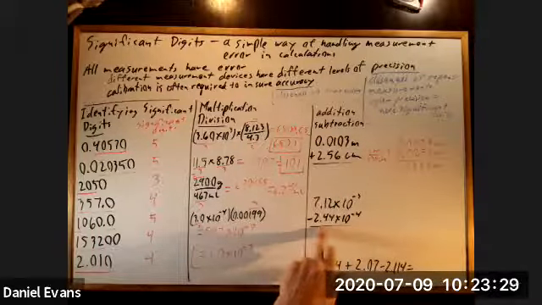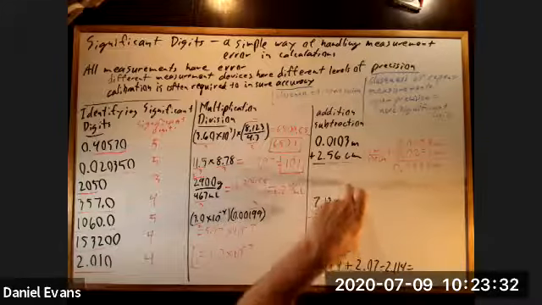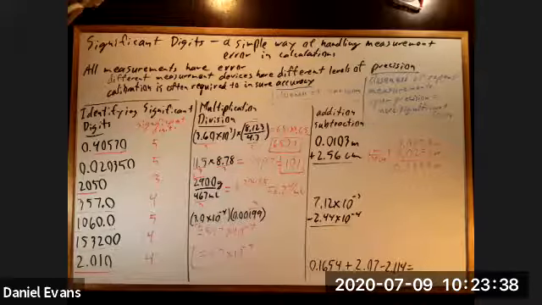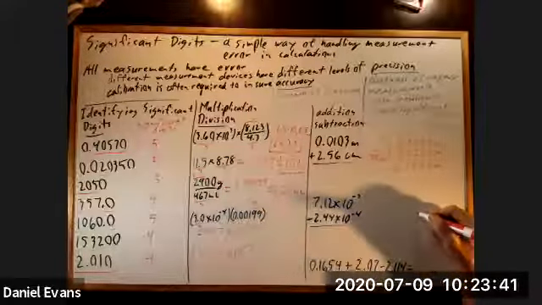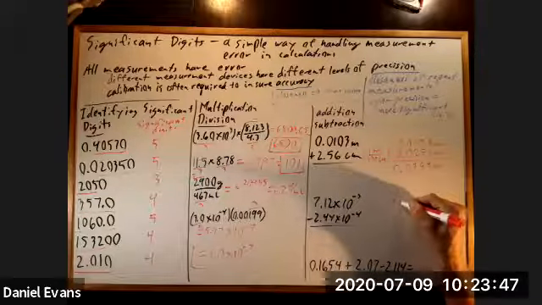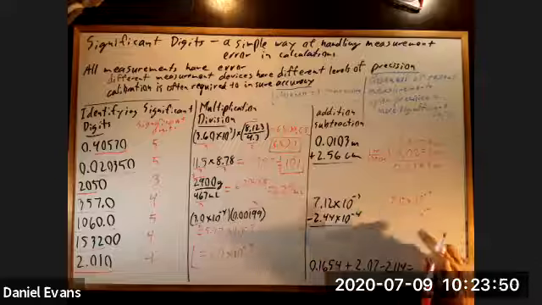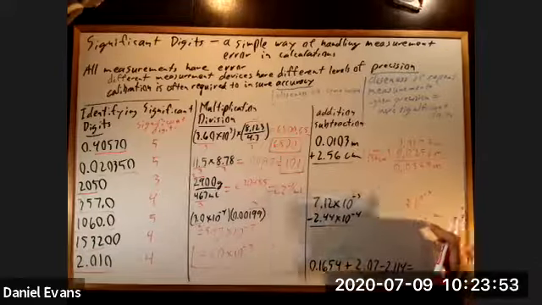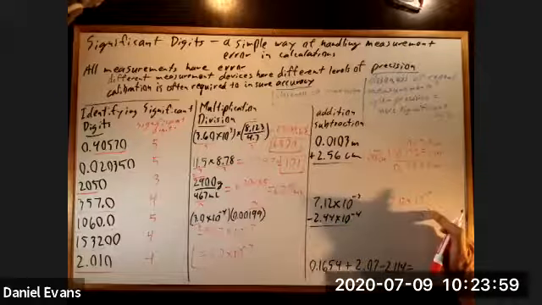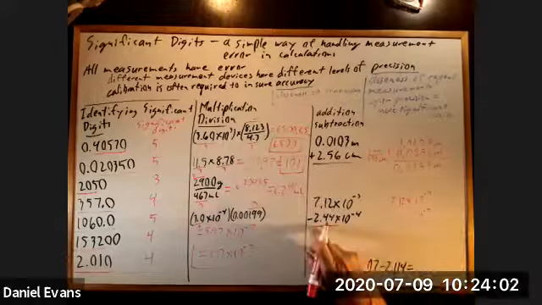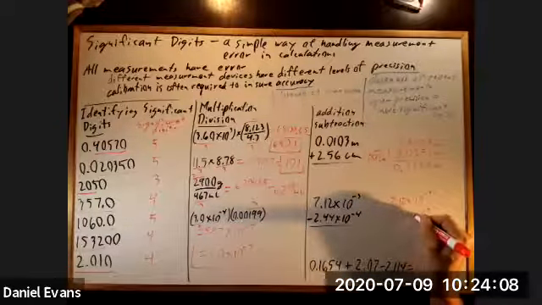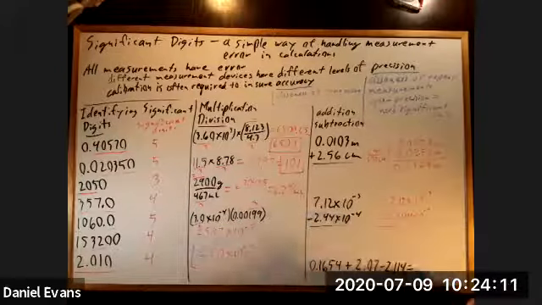This one is similar in terms of we can't add dissimilar exponents. So I'm going to convert this lower one into a 10 to minus 3. I want to keep the top the same. By going from 10 to minus 4 to 10 to minus 3, I made this number bigger. So 10 to minus 3 is bigger than 10 to minus 4. I made it by a factor of 10, so I'm going to move my decimal point 1 place here to make it smaller. 0.244 times 10 to the minus 3. Now I can subtract these.